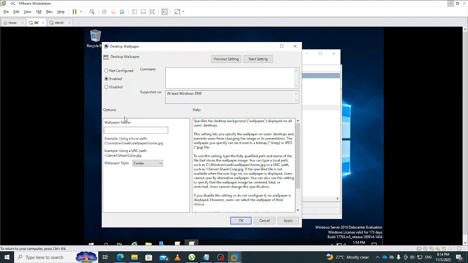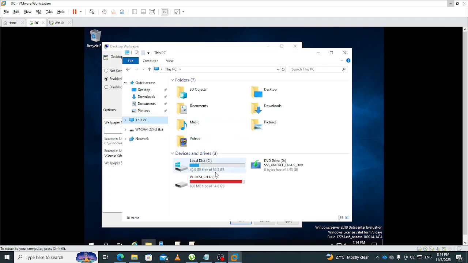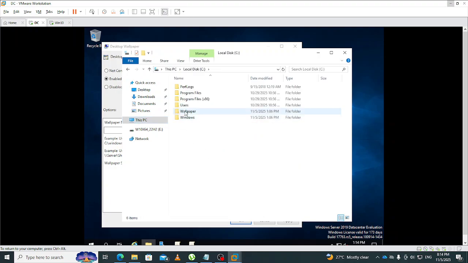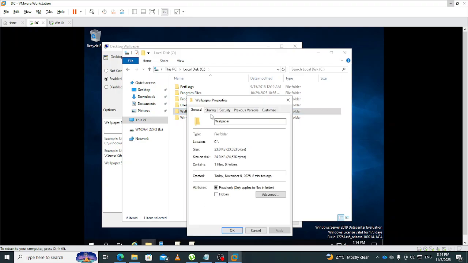Then it says we need to provide a name. So what name do you want to use? I didn't copy the path, so let me go back and copy it. So C, wallpaper, right click, properties, sharing.